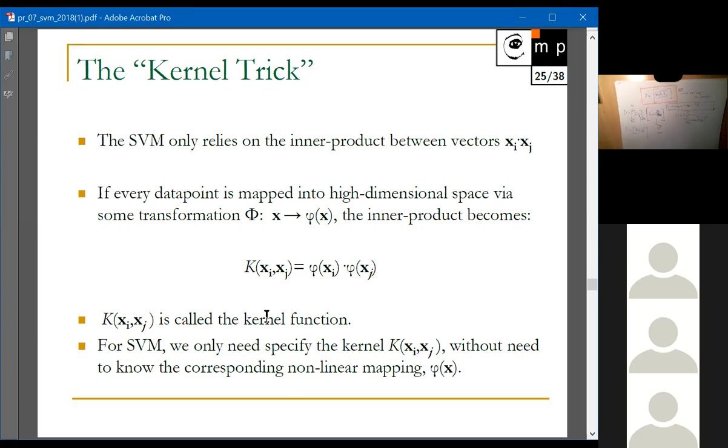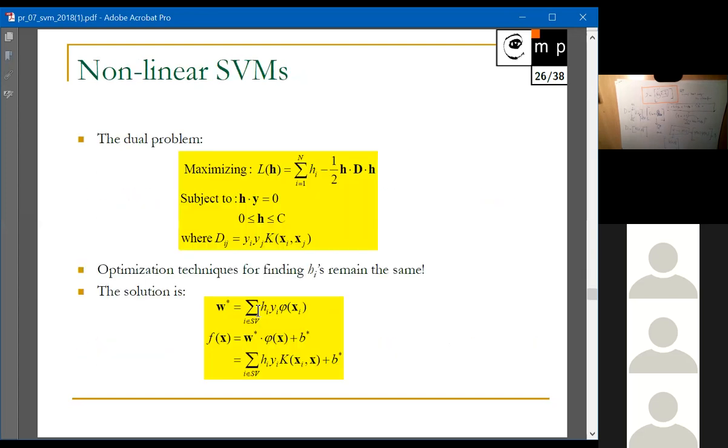Good. Yeah, thanks. So we could go 2 ways here. We could say, well, we go x, map it to another space, and calculate phi xi, phi xj. That's one way. If we know this mapping, for the polynomial we knew. But maybe we don't have to go this way. This will give us the data matrix D. The other way to go is to compute directly the kernel of xi, xj using the kernel function. And for 2 examples, we show the kernel function.